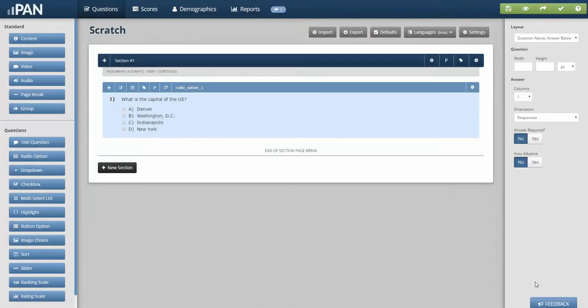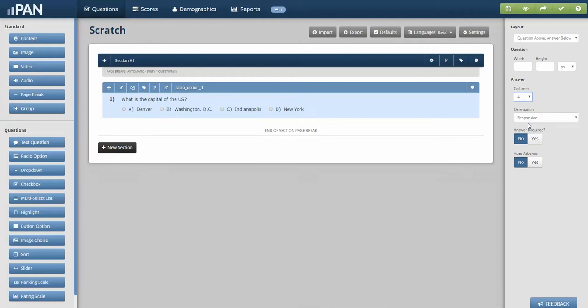When I hit finish, it's intended to be a what you see is what you get, or WYSIWYG editor. So I can edit from here by hovering over this. But this is roughly what it should look like. And over on the right hand side, this is where we can change formatting options.